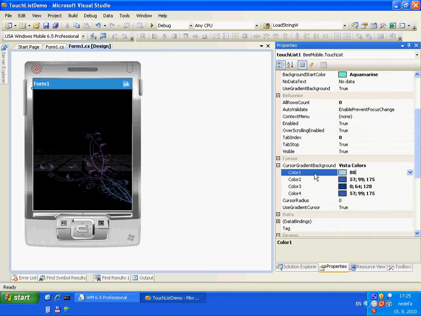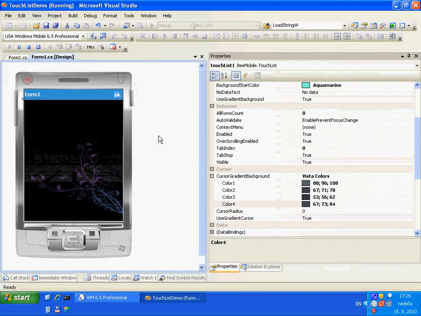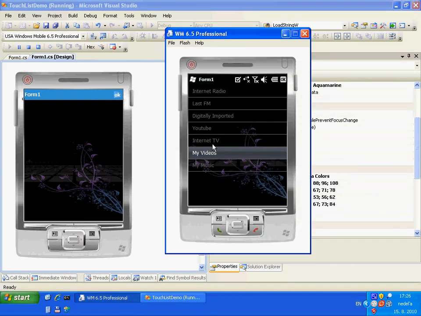So in order to match the color scheme that we are creating right now, I'm gonna choose gray kind of colors. The gray kind of colors will certainly match a lot better with the background image and also the separator lines that we chose. I'm going to use these custom color codes. So these are the colors we're gonna use, and let's try it out. And as soon as the form's loaded, we can see that TouchList displays all the items using the color codes that we specified for the cursor, for the separator lines, and the background image is also in place.